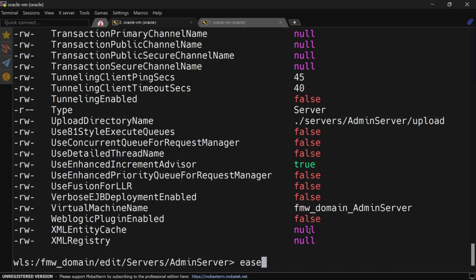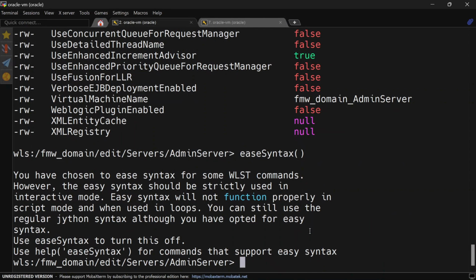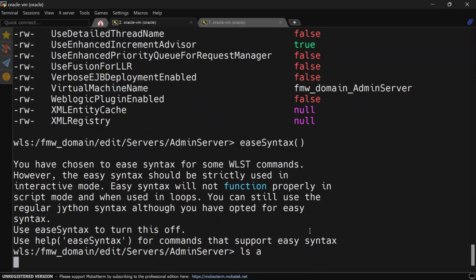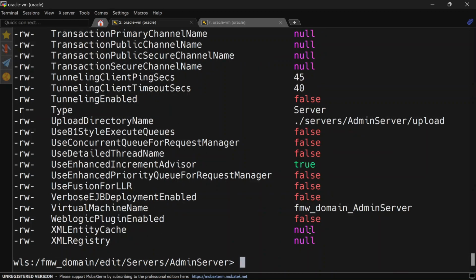That command is not documented, but you can use it like this. Now you can simply run ls like this and it should work. So instead of giving lsa, you can simply run ls. This is really useful and it makes things really simple.